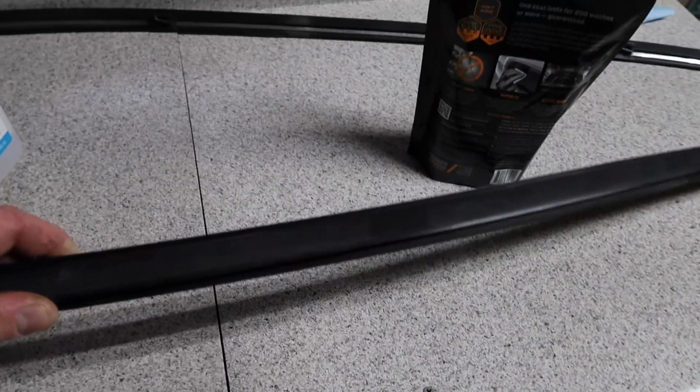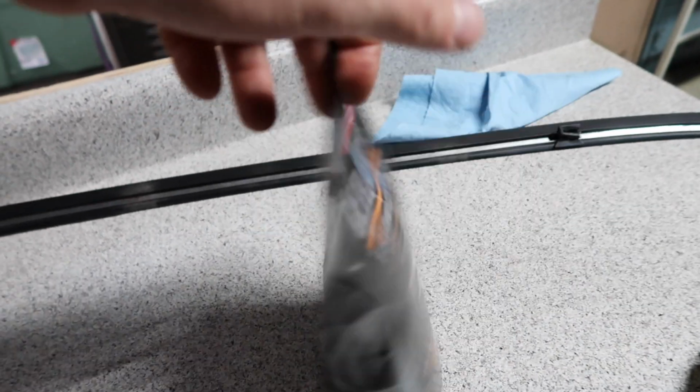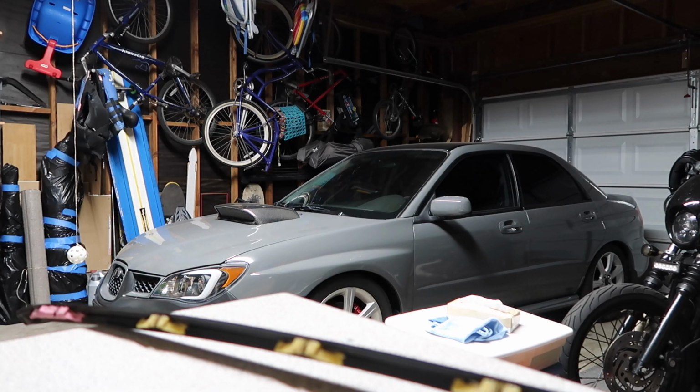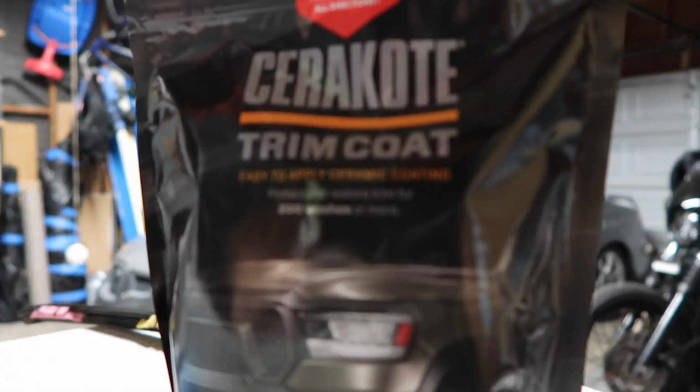So let's start with the roof rails here. It's quick and easy. I already wiped them down with some rubbing alcohol and made sure all the grease and grime was off of them. Let's go ahead and open up the package and see what's included. Alright, let's open her up. Hopefully this isn't all dried out, because I've had this for like 6 months now and I never had the time or the opportunity to do it, and I'm happy to say that the time is now.